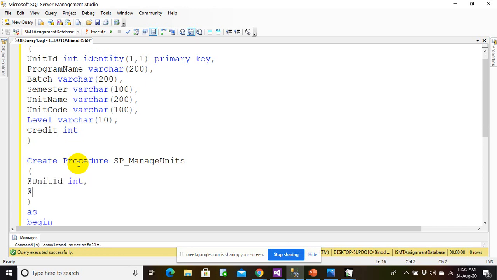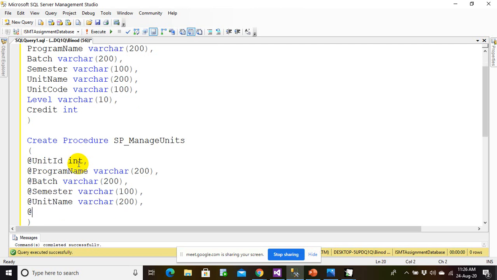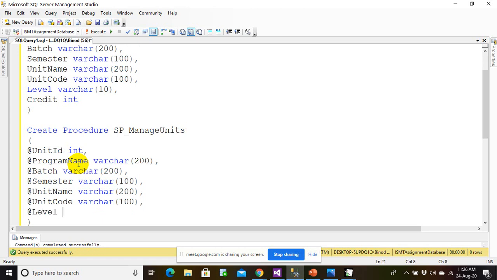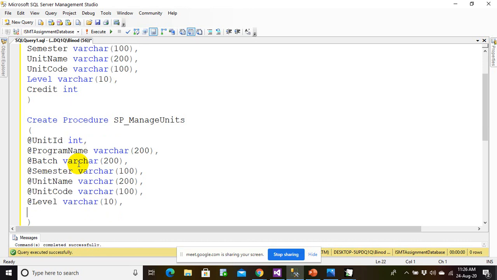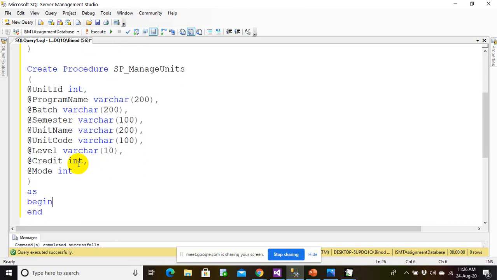So unit ID integer, program name as a varchar, batch as a varchar, semester as varchar, unit name as a varchar 200, unit code as varchar 100, label varchar 10, credit, that's an integer, and also we need a mode of type integer. And under as begin we write our query.